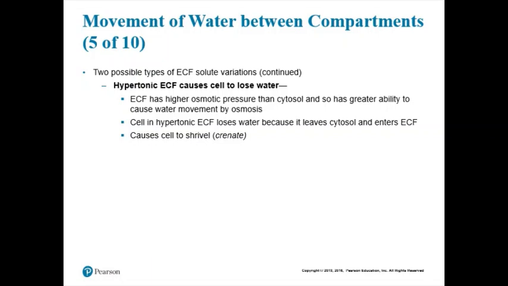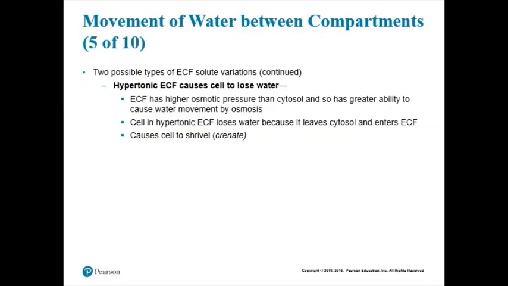Oh, you remember, you might have recalled this fancy word for cell shrinkage or shriveling. Remember, it was called crenation or crenates. So when you drop a red blood cell in a hypertonic solution, all that water is going to leave the cell and cause the cell to shrivel up. It'll cause the cell to crenate. So you see, you know this whole chapter just about from all the work you've been doing in anatomy and physiology in A&P1 and A&P2.